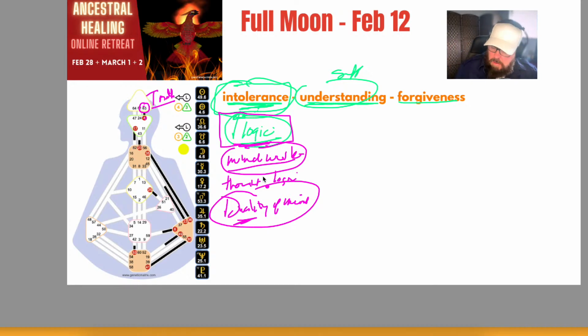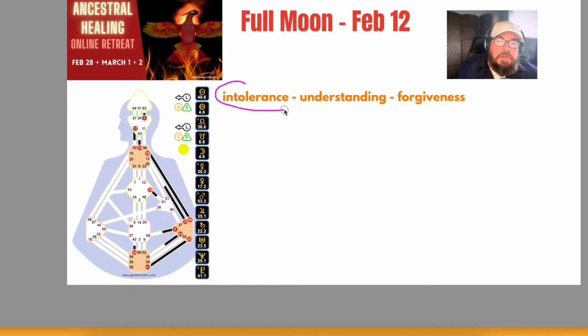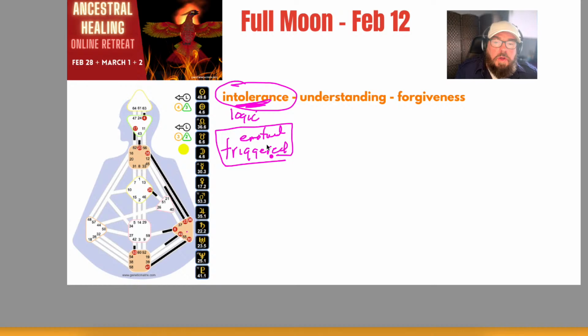A loop. So let's look at intolerance, right? Intolerance using logic, right? So where does the intolerance come from? It's going to come from the solar plexus, which means you get triggered. This is the origins of intolerance. Someone emotionally triggers you, right? And so there's emotion stirring in you, in the emotional body. Has nothing to do with the mind. It's just your emotions. Energy is moving.